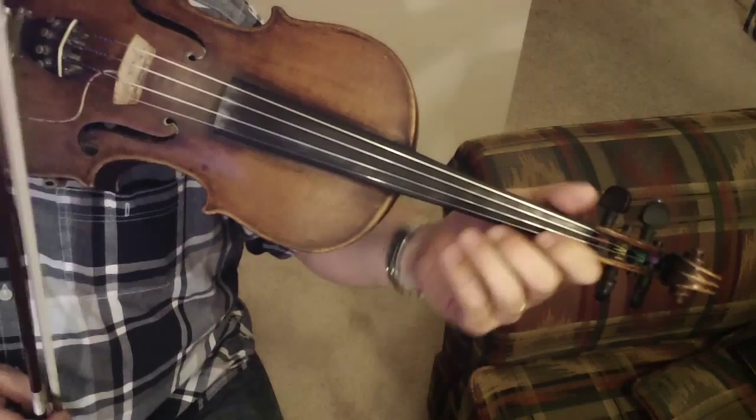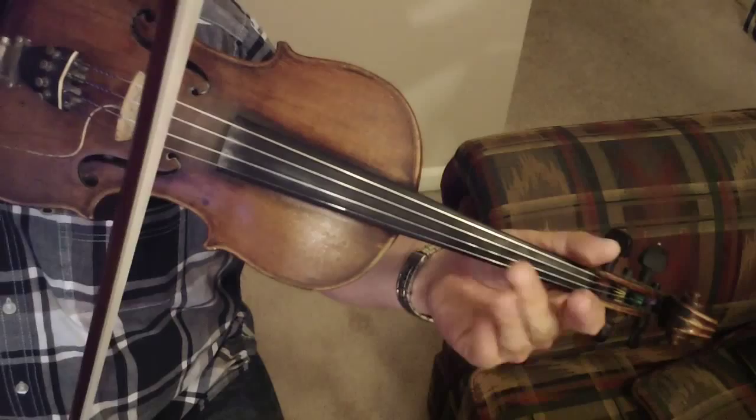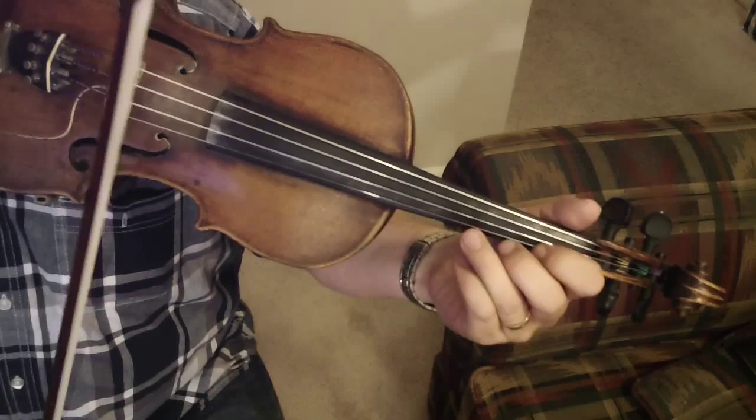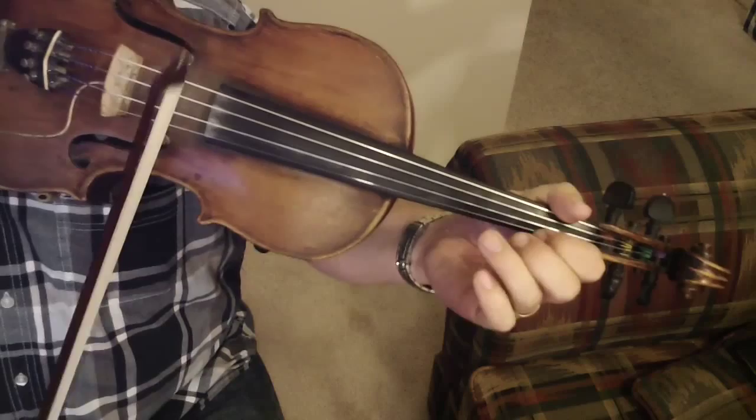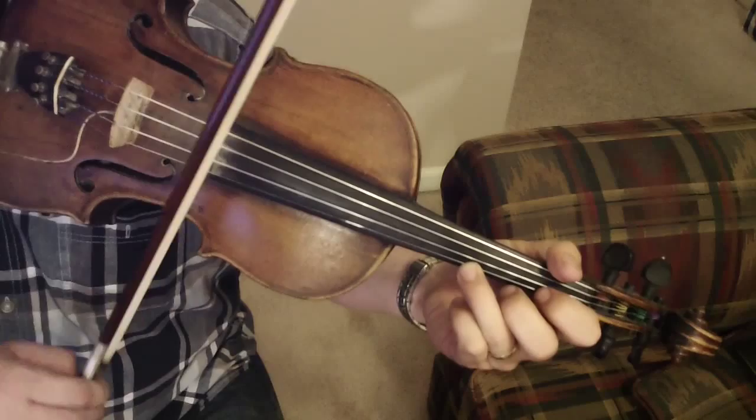Okay, what I'm doing with the bow to make this work right, and the bow is pretty critical to making this sound right, is basically I'm changing the bow on the top note, whatever that top note would be out of the whole thing, the highest note. In this example, I'm going to use playing out of A. Every time I hit that note, I change the direction of the bow until I come to that note again, and then I change the direction of it.